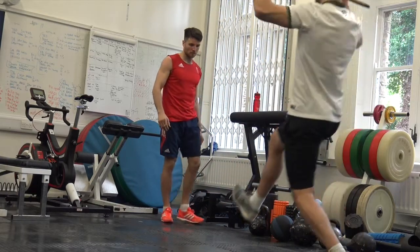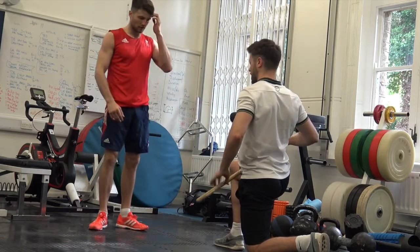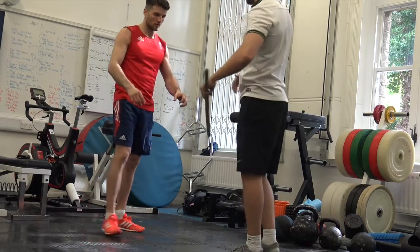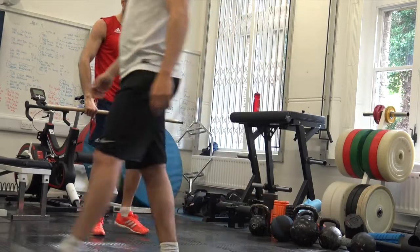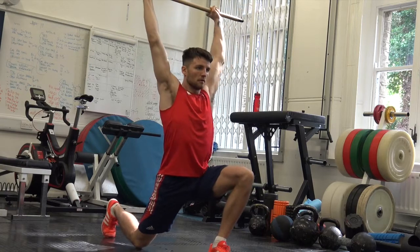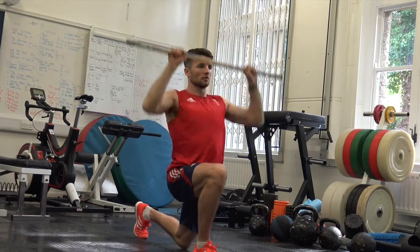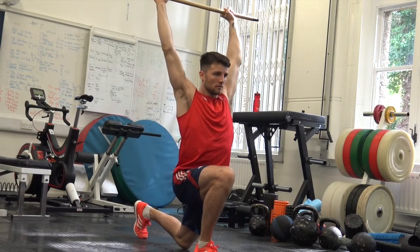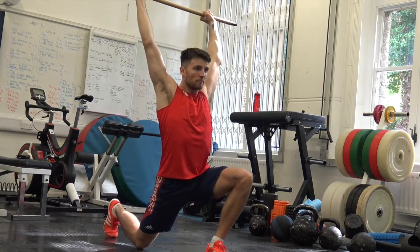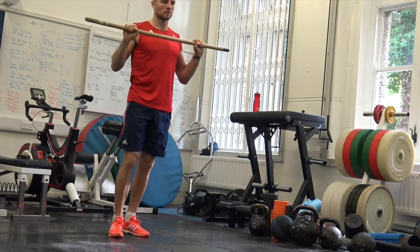And because I noticed obviously an obvious movement restriction in his overhead squat, we can challenge it in a few different ways. You know, doing overhead box squats and the squat with overhead reach that I've just shown. But a good way in improving hip mobility and overhead mobility is this little exercise here, where you're basically pushing the stick above your head whilst doing a lunge. It's really activating all the posterior shoulders, opening up the chest and hip mobility as well.